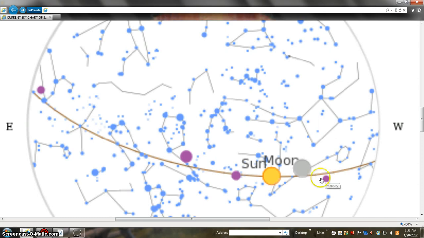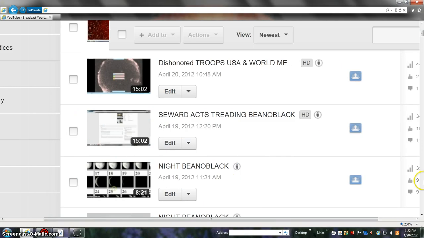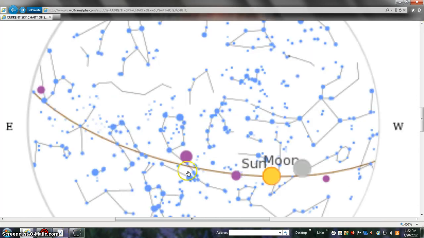Okay, and we know that's the moon, and you got the sun. The sun comes up in the east, like everywhere else in the world. So over in Hawaii, when we saw that footage, it's basically this one, Night Beanoblack, you watch that video, and you'll see what comes up in that cloud cam. So we know it wasn't the moon, and more than likely, it was the alignment of the planets, that possibly was what I figure, guessing-wise. Now, it could have been a sun in the supergiants, and then you just got to remember and find out.